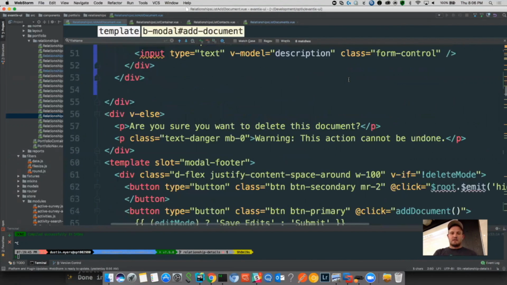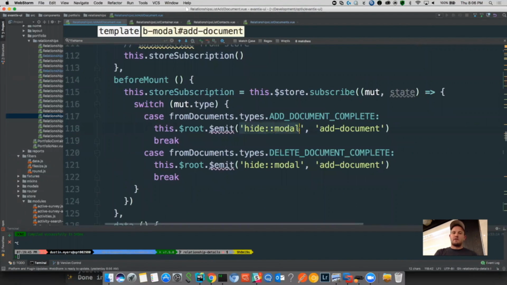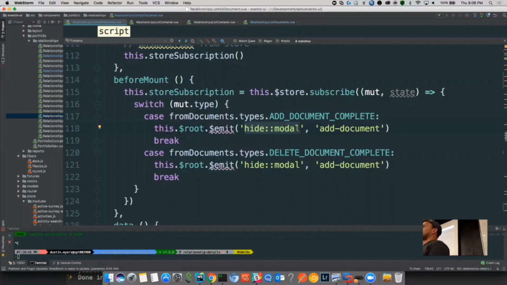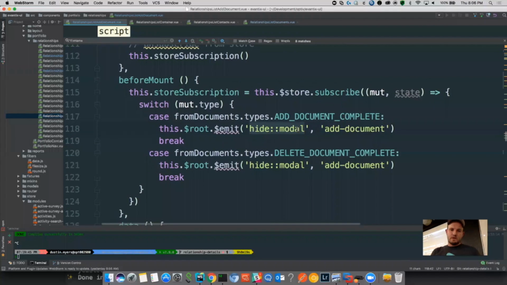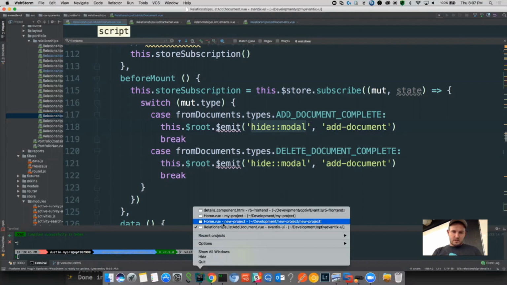So yeah, this part here, the root emit hide modal is all built into Bootstrap. So Bootstrap Vue is actually really cool, has some good stuff like this. I recommend it if you like Bootstrap. Awesome. Let's go back to our project.